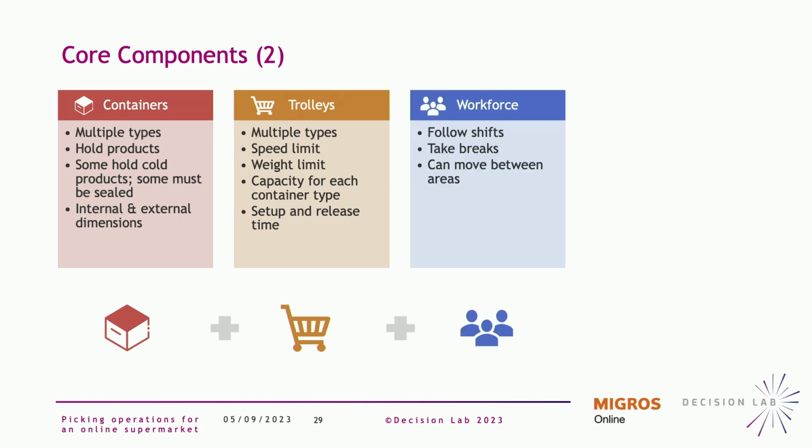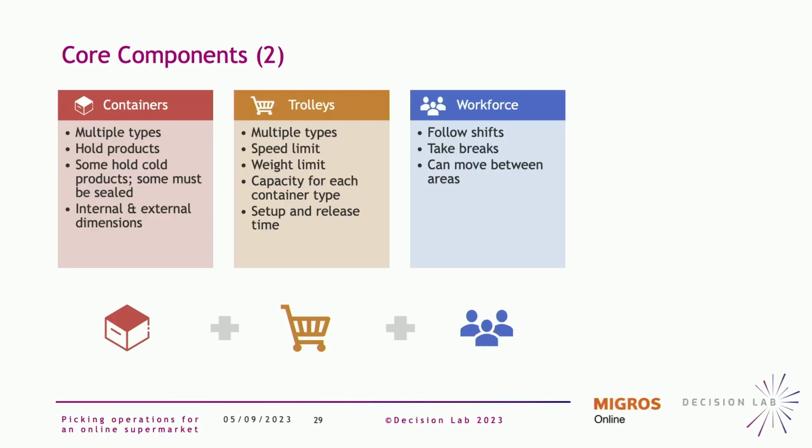Finally, there's a workforce to operate the trolleys. So there's nuanced behavior in when and where they operate. And we have a system in the model with these operations that can impact the workforce. There's add, which is to basically introduce a new person to the model. There's remove, which takes somebody away from the model, and transfer, which means that they can basically change from area 5 to area 6. The transfer specifically has been important because that happens in real life: when different areas fluctuate in busyness, the workforce has to also fluctuate to match that.